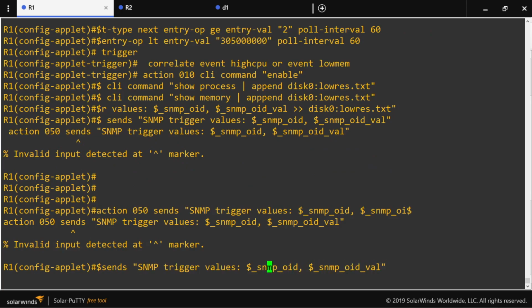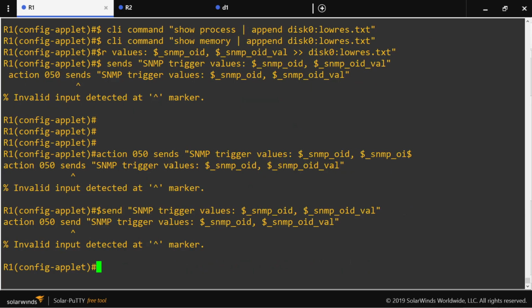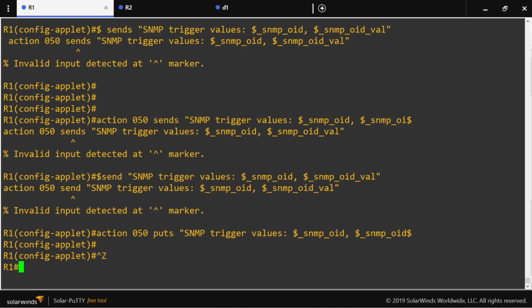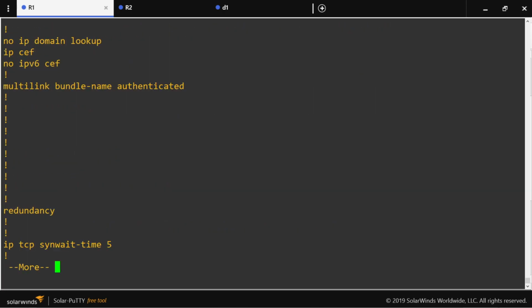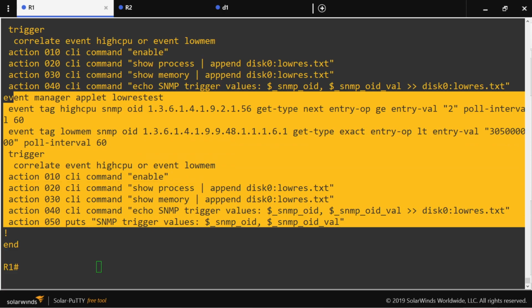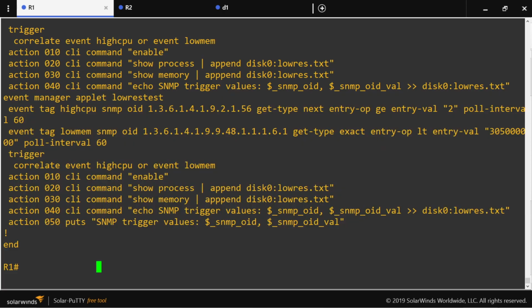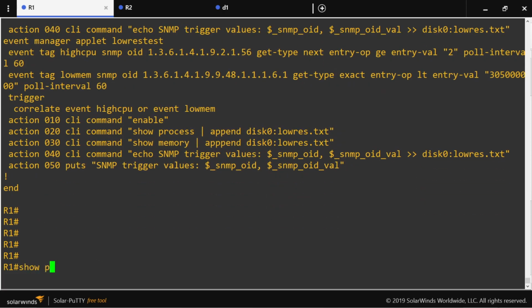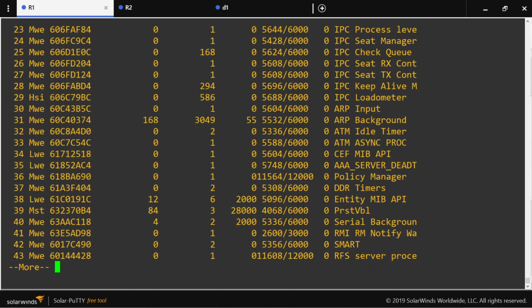I'm sorry, it's not send, it's puts. Okay. Now this is my testing. We'll have to wait 60 seconds in order to see if the CPU goes beyond the threshold.